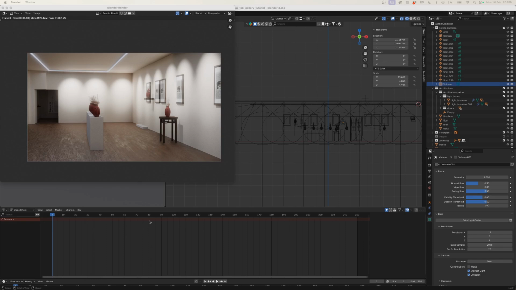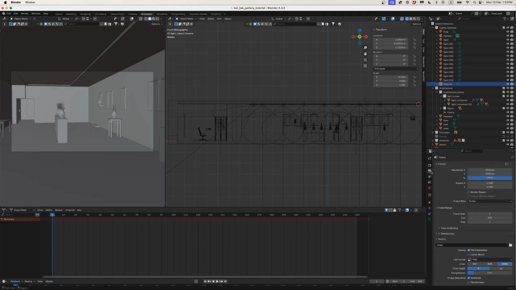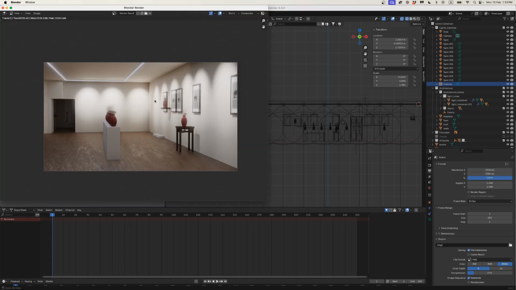And the final step I'd like to add is, let's say you've made an image and you're happy with it and you want to keep it. You can simply go Image, Save As, and then just save it anywhere on your computer as a JPEG or PNG or whatever file you like. If you want to raise the resolution of that image, you can just go into your render properties here, set the resolution to whatever you like, and then rendering that still image will give you an image of any resolution within probably some relatively high limit.